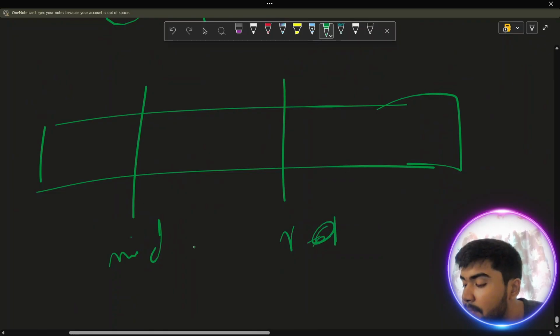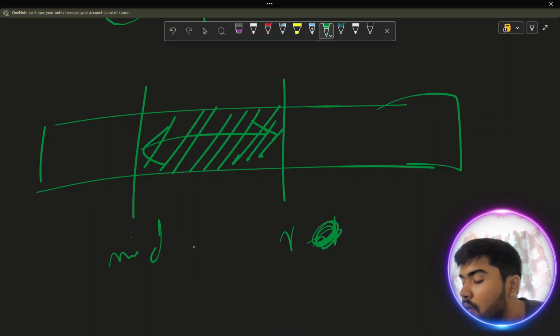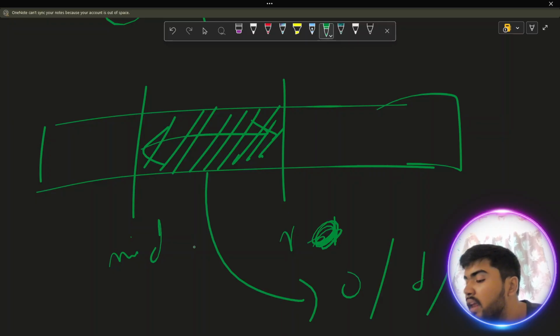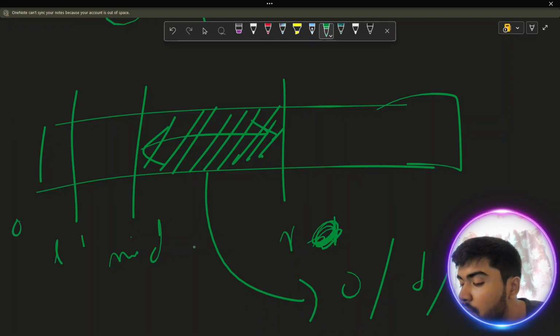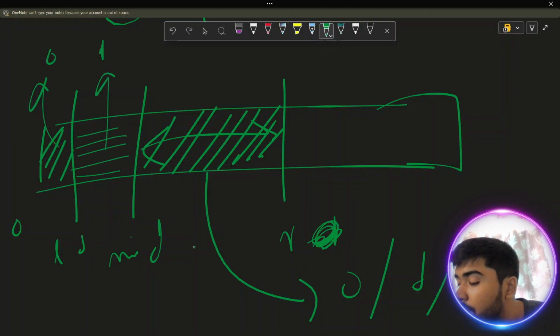So we have a segment of mid to r which is actually holding the unsorted things. This can hold either 0, 1, or 2. So if we can define what we have to do, we know there should be some left minus 1. This segment is held by all zeros. This segment is held by all ones. Then we have some right, and then we have right plus 1 to n minus 1. This portion is another portion.